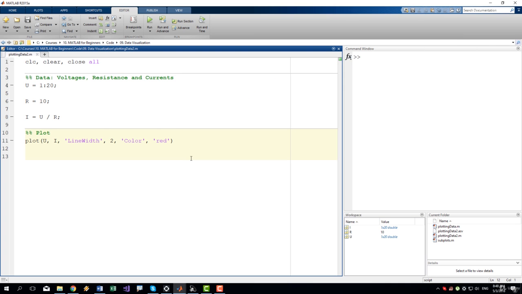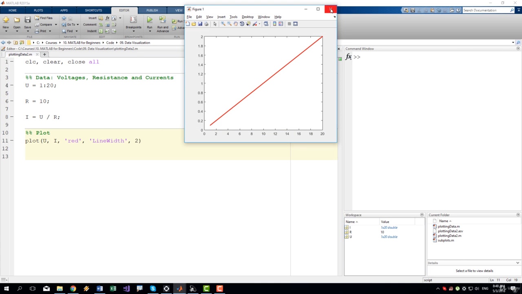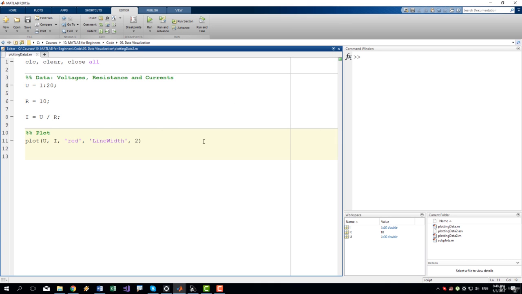Now it's important to note a few things here. First, if you specify the color first right after the data, you don't have to use the color argument, you just need to supply the value. That way you can skip writing the color. So if I delete the color from here and delete the value, I can simply go in the beginning right after our data, our x and y's, and say red, just like that. Nothing else. It will still work the exact same way and we skip writing color.